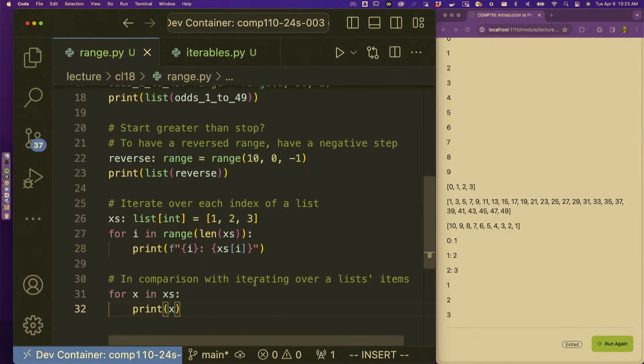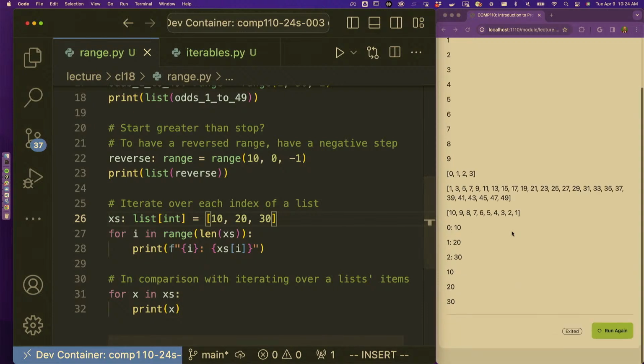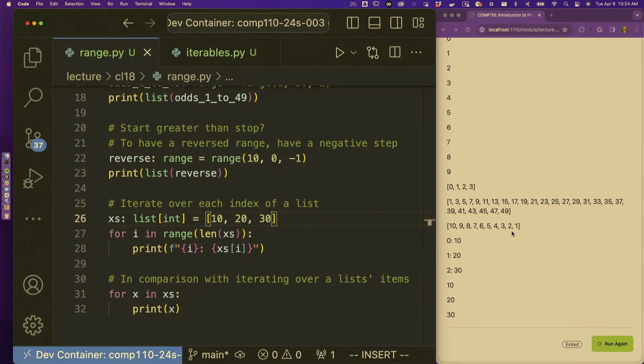I want to point out the key difference between these two ways of iterating using a for-in statement. Notice in the first one that we wrote, we got back an index, i: 0, 1, 2. In the second one, we got back the value of each of those items. This might be clearer if we made these 10, 20, and 30 instead, so it's more obvious where we're dealing with items and where we're dealing with indices.